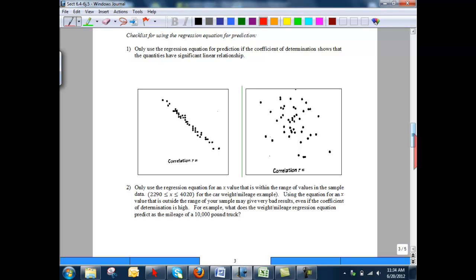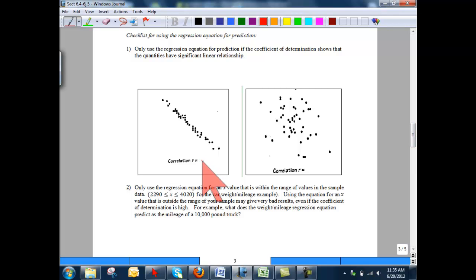Remember, garbage in, garbage out. So this is pretty powerful. You can use the computer to get a regression equation and proceed to use it. And if you're doing things right, that's a very valuable thing to be able to do. If you're doing things wrong, that's a very dangerous thing to be able to do. You can get garbage answers and not know it.